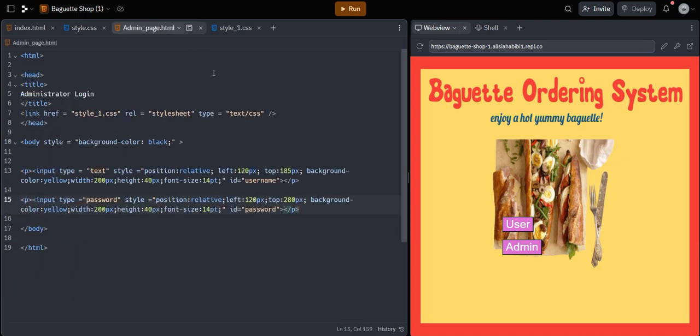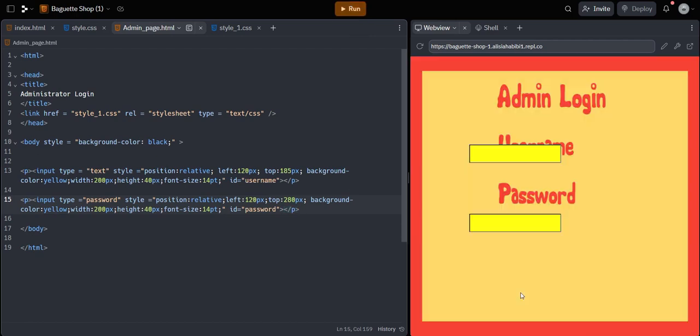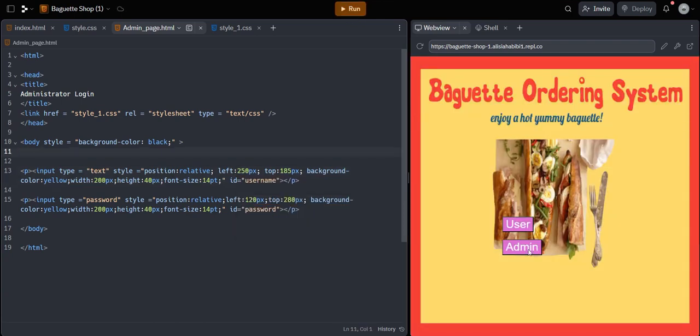But going back to our admin page, if I run it and click on admin, we have a problem here where this text box is coming onto the username. So you want to shift it more towards the right side mostly, and this one you definitely want to shift back here. So let's do a little trial and error. We'll go to the left side. I'll make it 250 so I can see if that shifts all the way to this side, and run it again so we can see the changes.